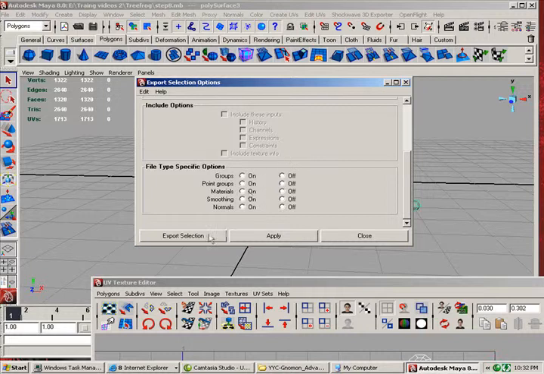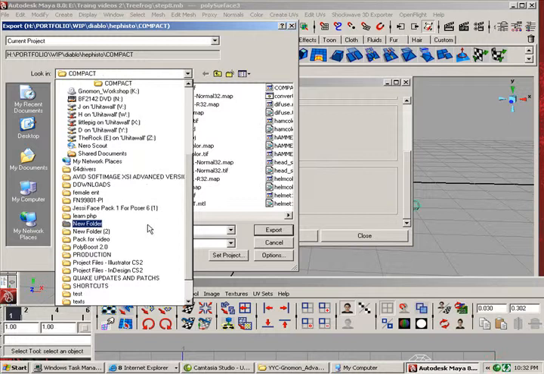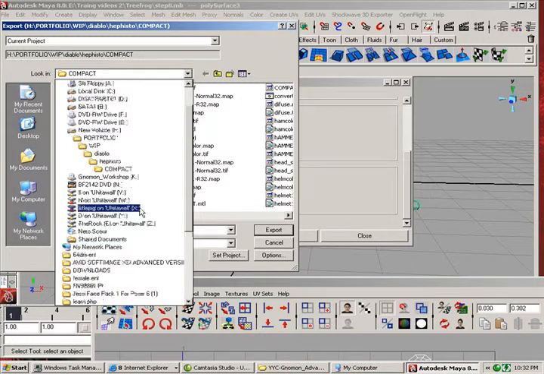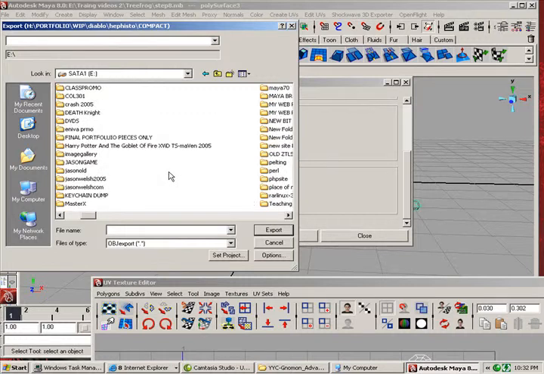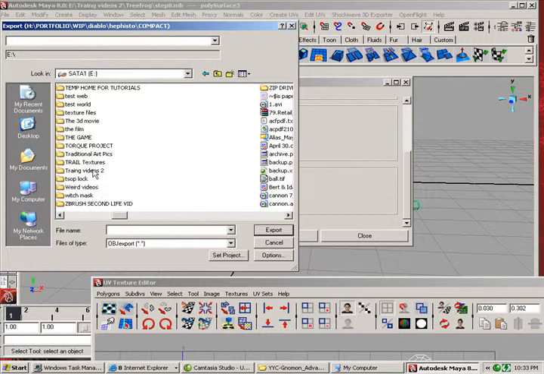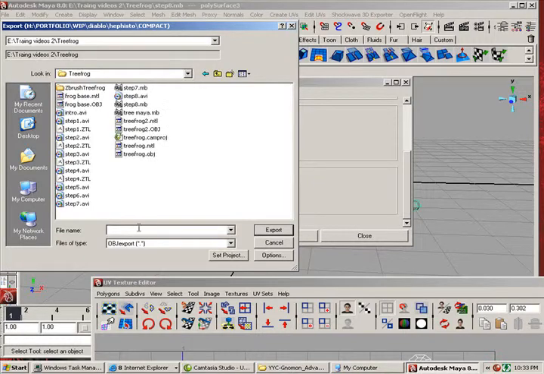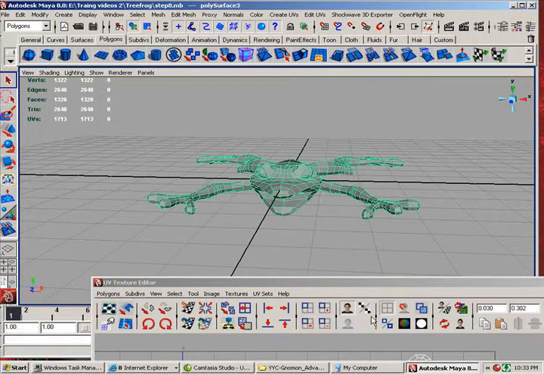All these are off. Export selection. Good. UV frog. Now we're going to go back to ZBrush and import it in.